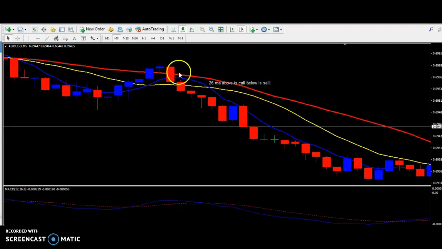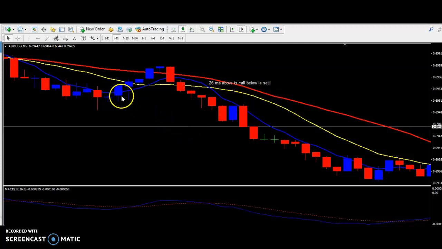Here's another one. It's above. The red is above, but we're crossing down. Now you can look at that and go, well, you've got 2 out of 3 confirmations. I'm going for a trade, and if you went in, you would have won. But being that that is above, I mean, it's riskier. I mean, you can do it, but I wouldn't have taken this trade because the red's above. The red needed to be below.